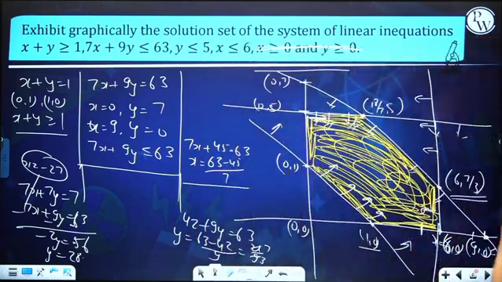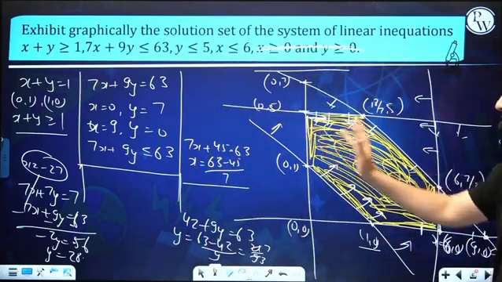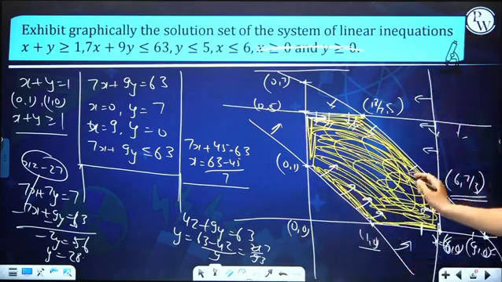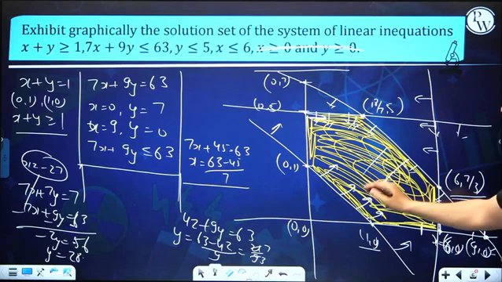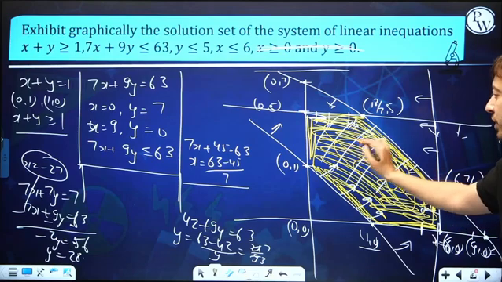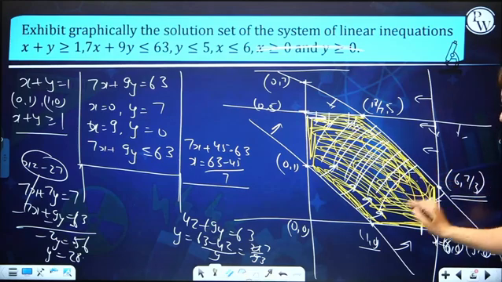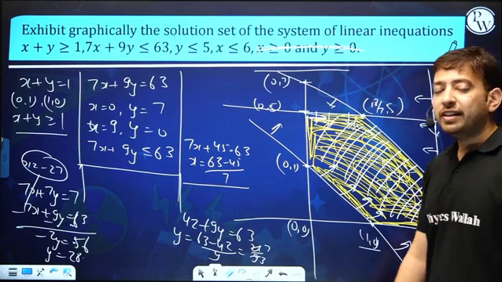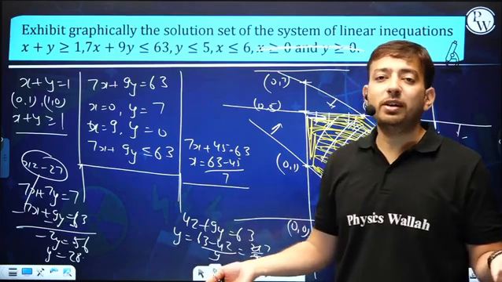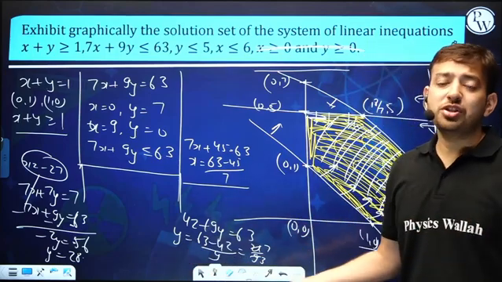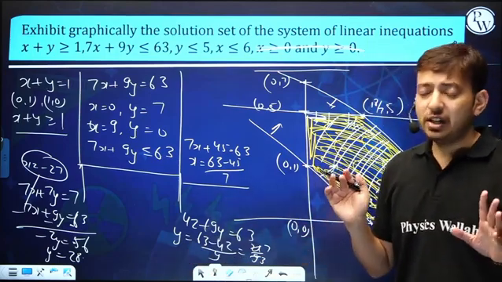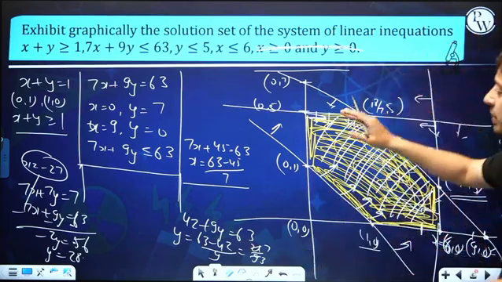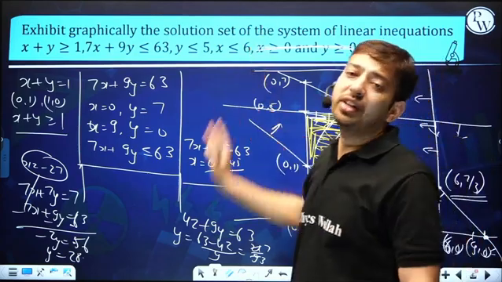Okay. So in total, after now realizing the two parts, there can be three cases. This is termed as bounded because it is bounded by the graphs from all over. One case is when no region will be common, that will be termed as no region common, no solution at all. And the third will be unbounded. Many a times the region will become unbounded. It will go up to infinity.